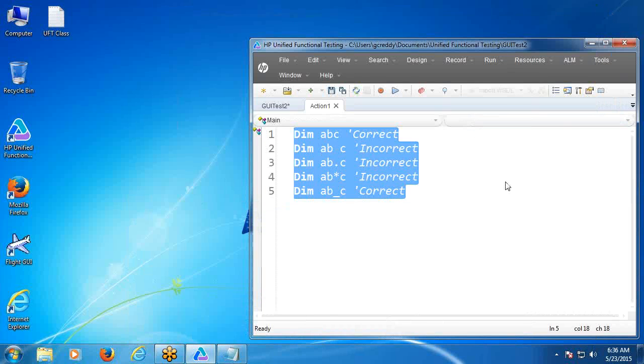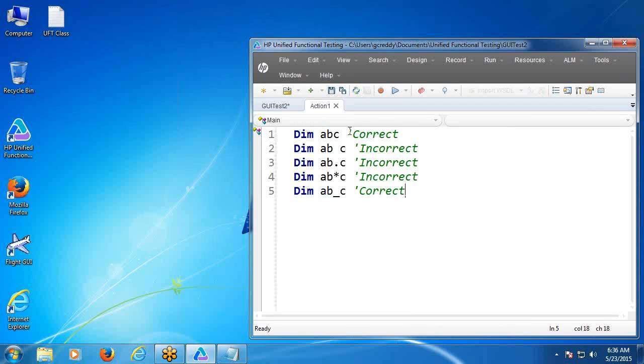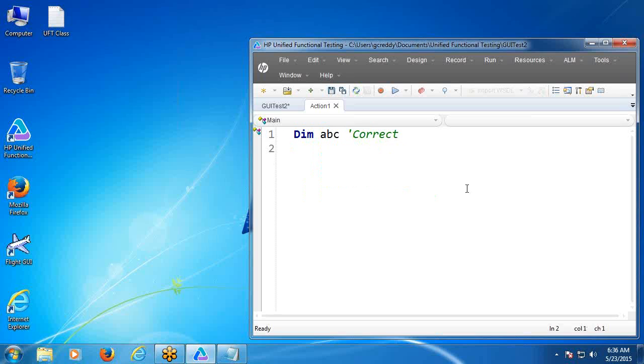No duplicates allowed. Observe: dim a comma b comma c. Correct declaration. 3 variables in this statement. Next, dim d comma e. Correct.